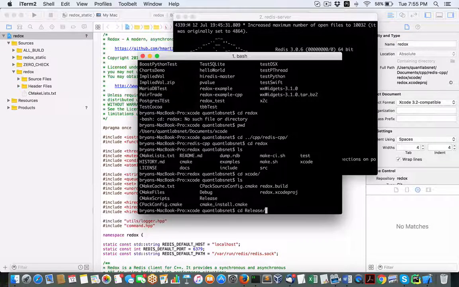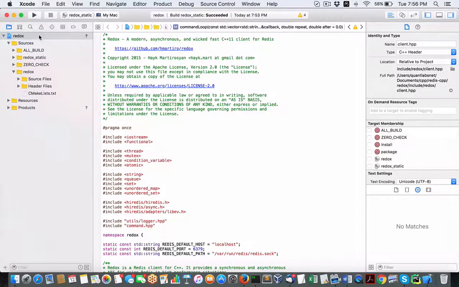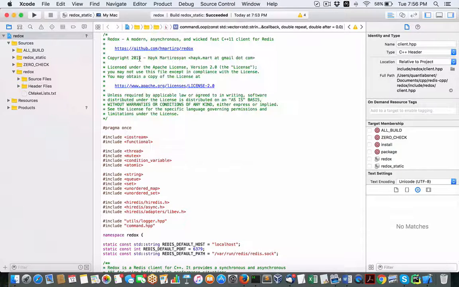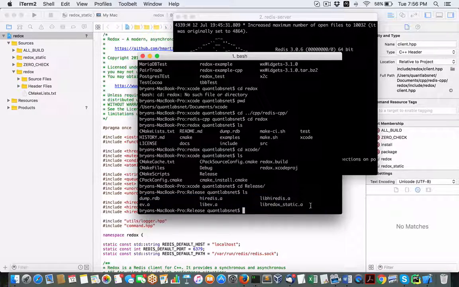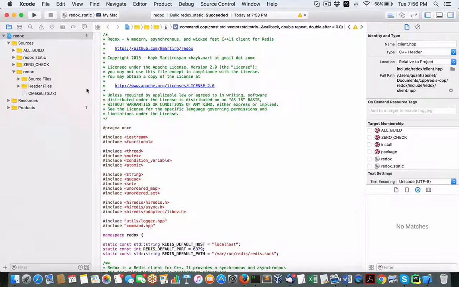If you come under the release directory, you'll notice I'm doing this a bit wonky because I'm fairly new at Xcode. The current version of Xcode I'm running is 7.3.1. All right, so I just want to give you a walkthrough of how I'm building out the library for this Redis client. This one right here was created earlier today. That's the actual library for Redis that gets created from this process.